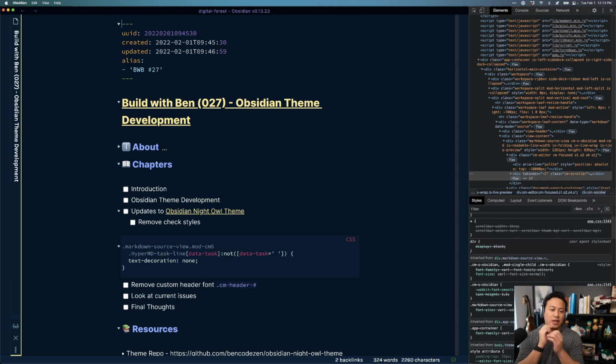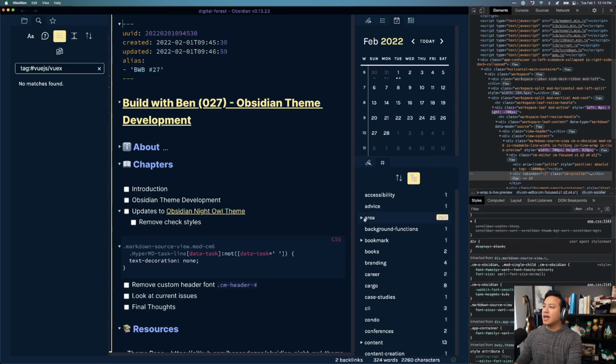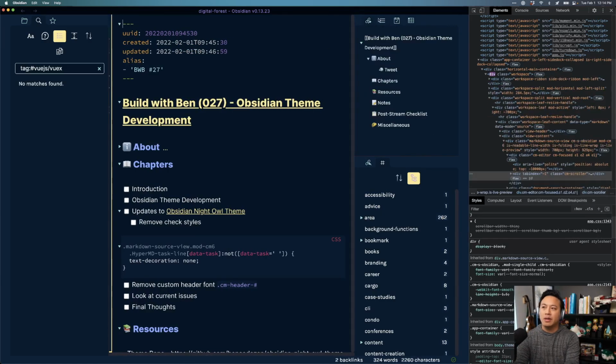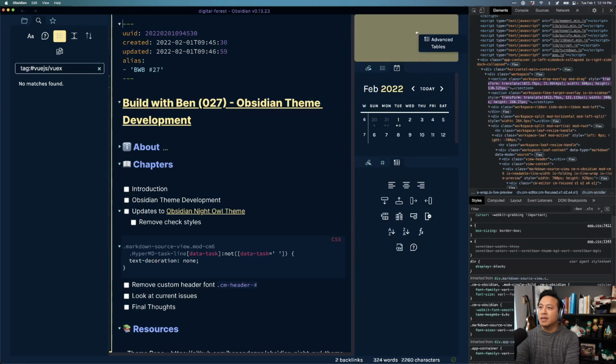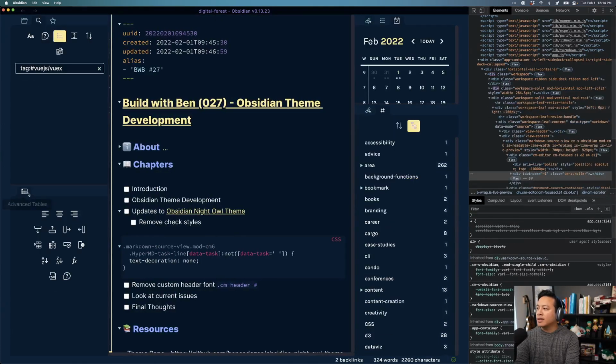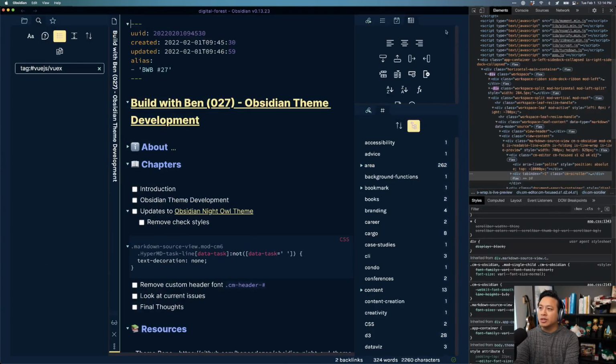okay, let me switch over to a question here. There's a question from Joshua: can we change the location of different plugin pin location using the theme? As far as pin locations, Jacob, I'm not sure if you're referring to the sidebar, like where these are up here, because those can be done just, you can reorder these yourself. So for example, advanced tables here, I could drag it down here and then I can move this up. I can also just pin it over here on the left. It just depends on what you want to do. So this shouldn't require CSS if that's what you're referring to. But if you have a more specific scenario, definitely let me know.